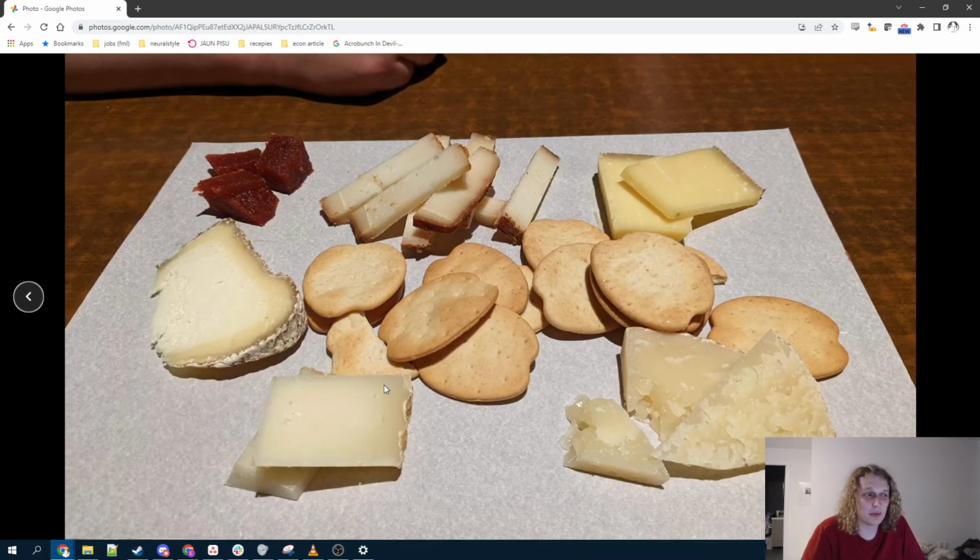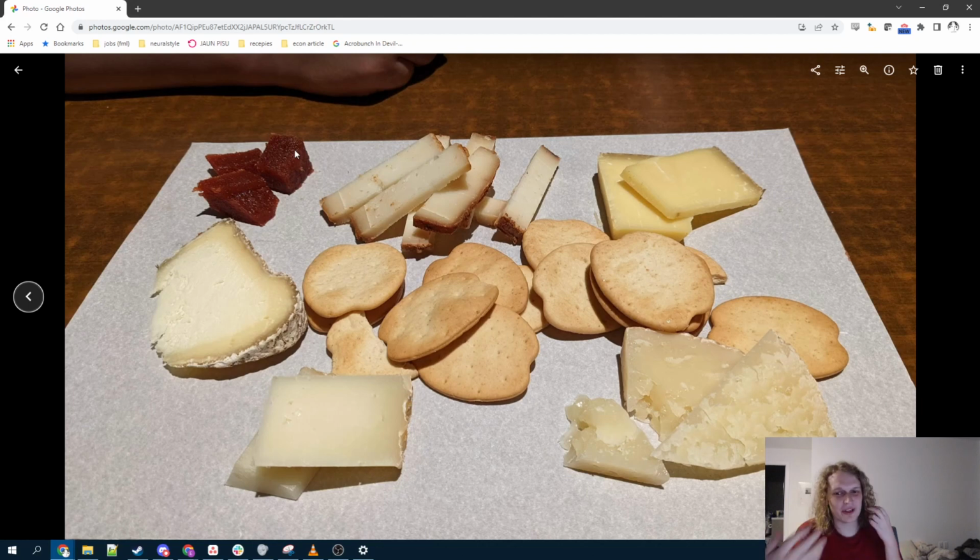These cheeses were really, really good, I remember. And most places, we ordered cheese in a lot of spots because my friend and I both just love cheese. A lot of places in Spain would have as an appetizer for a pretty reasonable price, like a cheese sampler. So we would order that in a lot of spots. Yeah, these cheeses were fantastic.